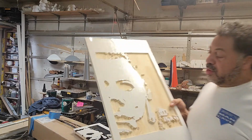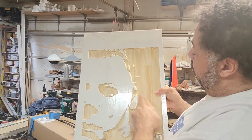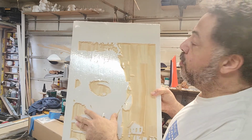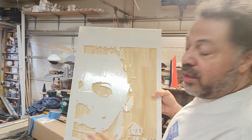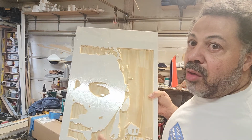Now what we're going to do to make this even more realistic is I need to sand some of this because of it being glued up. We've gone through and put plastic on top of this, which will keep all of the white. White makes life a lot easier. We'll paint all of the black here first, get that out of the way, and then we'll come through and add just a little bit of color to give it some depth.